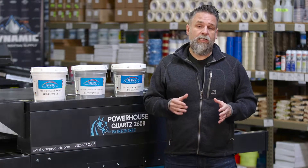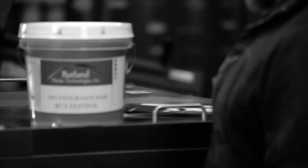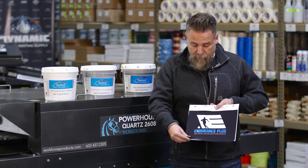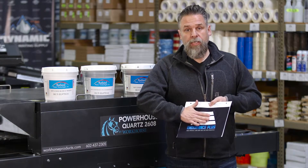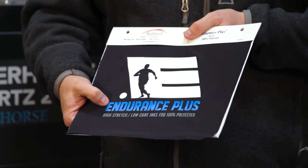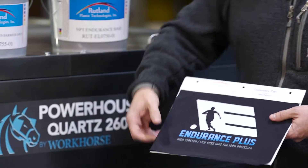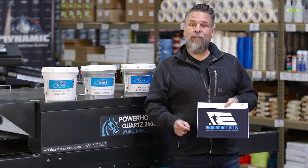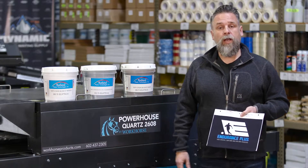We've been selling it and we're having a lot of success with it. If you have questions, you can give us a call at DynamicSPS.com or go to the Rutland website — it's got a lot of great information. Here's what the product looks like: this is a printed sample on a very lightweight stretchy fabric. We've used the white standalone here for a nice smooth hand, and it's real stretchy. We've used the base for mixing with some C3 pigments to create this blue, and we've used the barrier gray to create the gray. If you've got a product that bleeds really bad, you'll want to use the barrier gray; if it's not a super bad bleeder, you're probably okay with the white as your base plate.